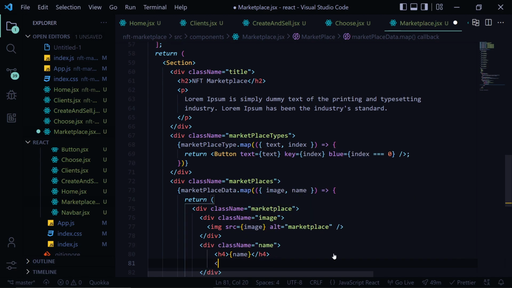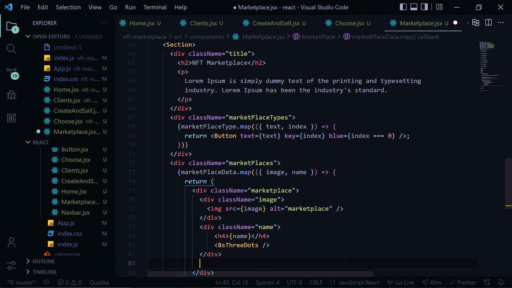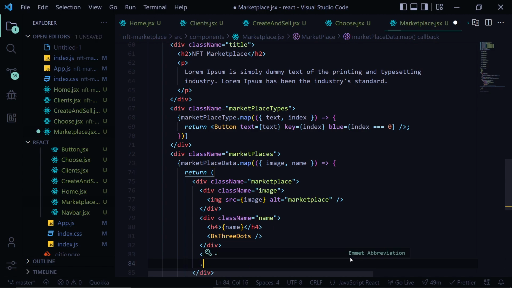After the h4 we'll have the three dots. After that div we'll have h6 with class name as username, which would have a static string of Google Cushion shape, that is my name, and Instagram ID. Make sure to follow me on Instagram.